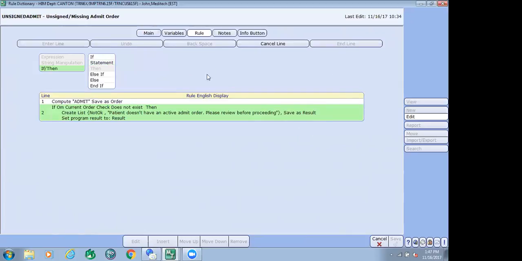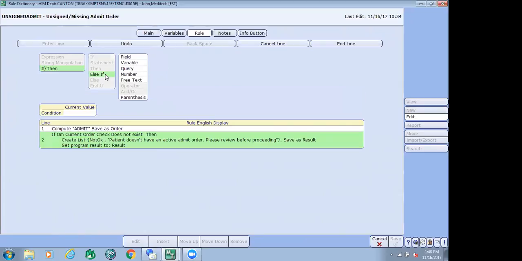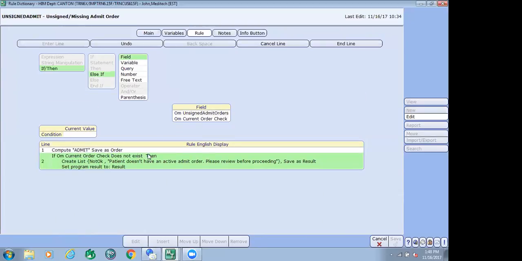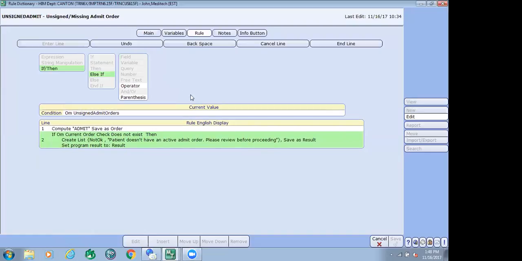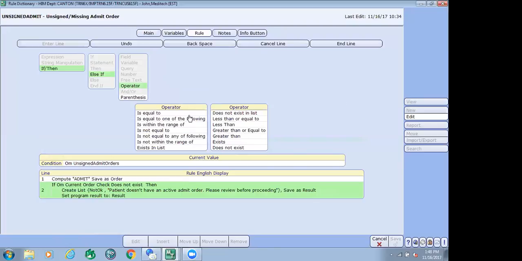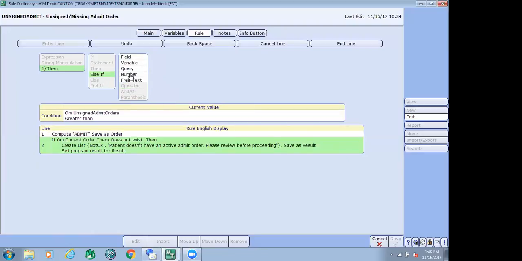All right, so at this point, we have one other thing that we want to evaluate. So if they don't have the admit order, we'll trigger the conflict screen and display this message. Or if they do have an admit order, we now want to check to see if it's signed or not. So we'll check if the OM unsigned admit orders count. Remember, this is an internal count system keeps. All we're doing is checking if it's greater than 0.